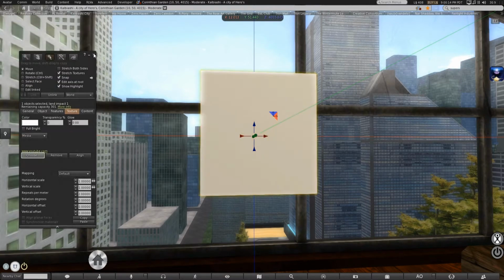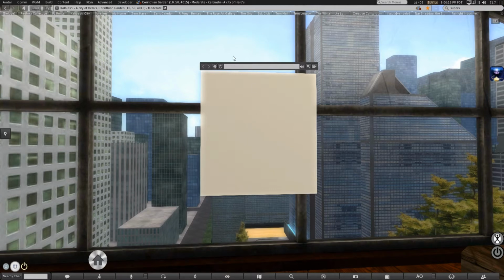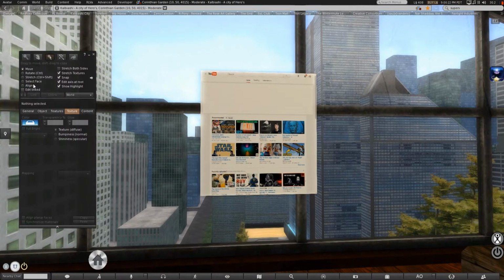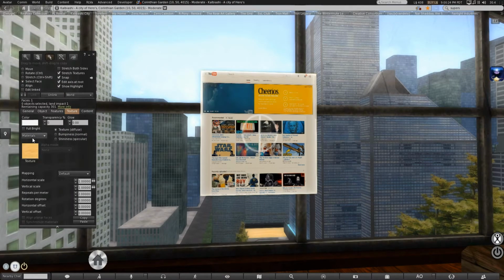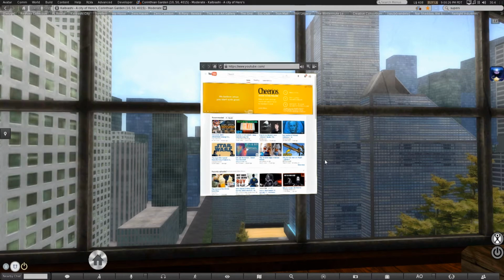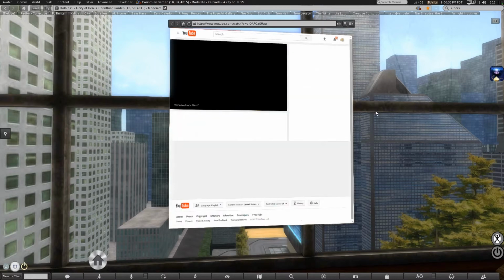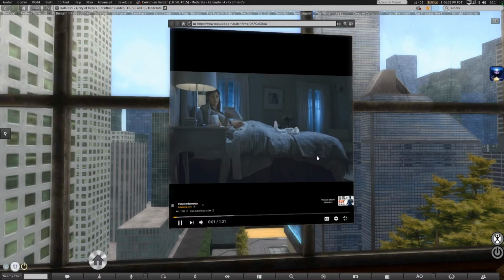Okay. And you can even type into the web browser up here. If you set it to no modify, I think that will prevent people from being able to change what it's linked to. Full bright, so it shows up right. I'm not going to play more than a moment of this just to show that it really works.